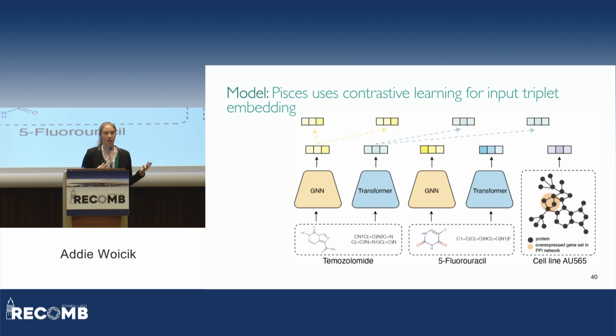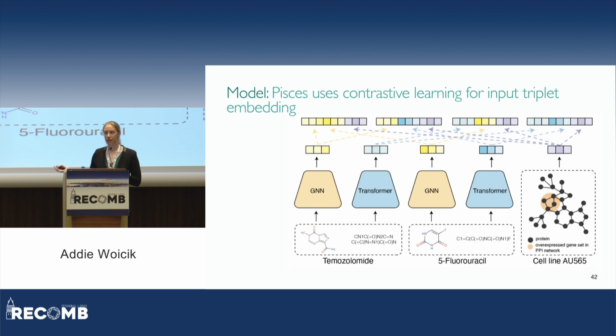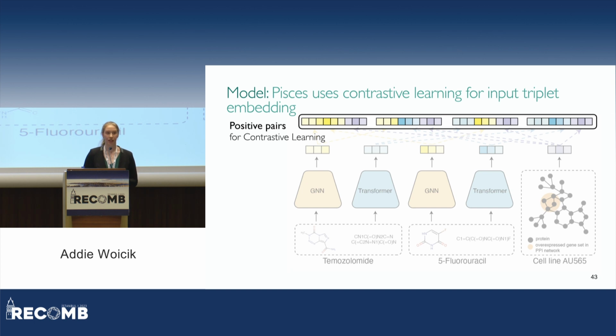Once we have these embeddings for the different drugs and the cell line, we want to integrate them to learn something about the treatment as a whole. And the way we do this is we first take an embedding representing the first drug, then concatenate onto that an embedding representing the second drug, and finally add in the cell line embedding. So now we have these 4 different treatment level embeddings that are representing that input triplet. We then have a multi-layer perceptron model that can take these embeddings and output our synergy prediction. But because these 4 embeddings are representing that same input triplet, we treat these as our positive pairs in the contrastive learning framework.